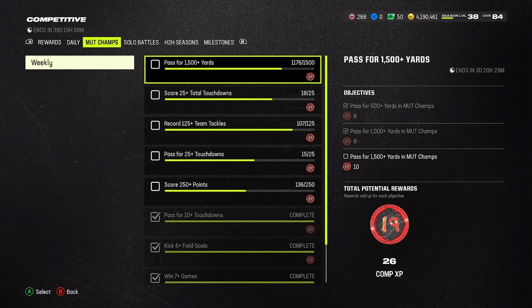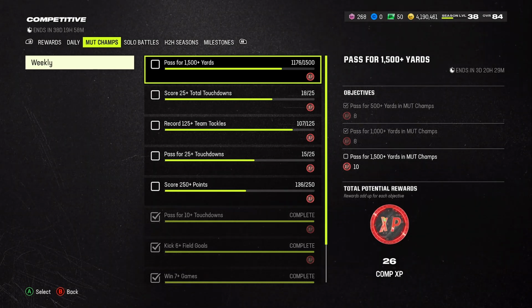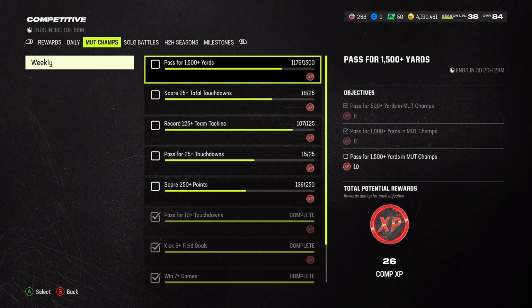Because I was told that MUT champs was on all Madden, which honestly was a lot better. They don't have the pre-plays, they don't have a lot of stuff, so you can sit there and figure it out. So I actually enjoyed it a lot more. There's still a lot of cheesers and stuff like that, but it was enjoyable.